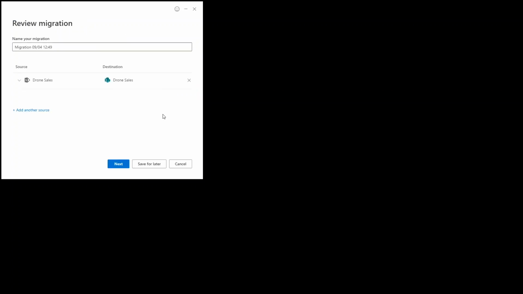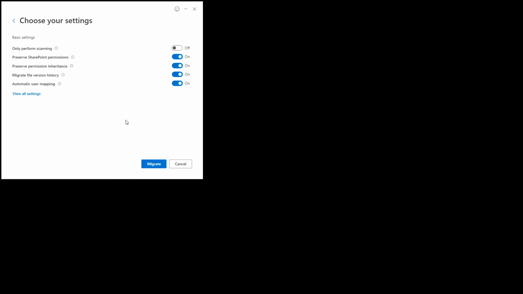Let's move to a SharePoint Online site this time. Notice the tool has defaulted the target site for you, which is super convenient. And after a quick check, it finds that the site doesn't exist, so it will create it for you, which is awesome. Let's take a quick summary. Let's review the settings. They all look good. Now we are ready to migrate. And just like that, your source content is now moving to the cloud.